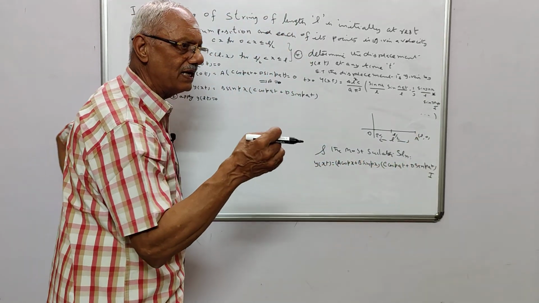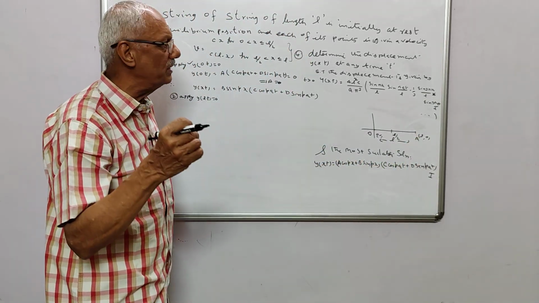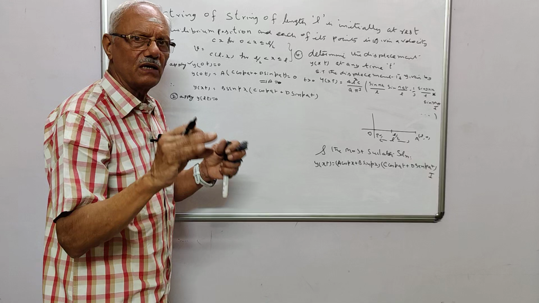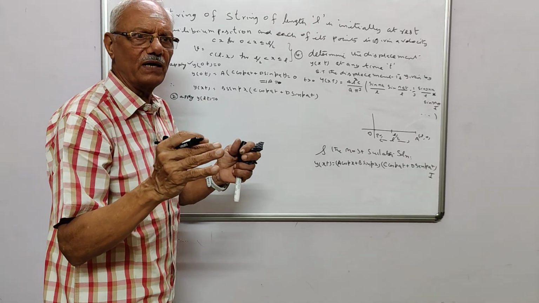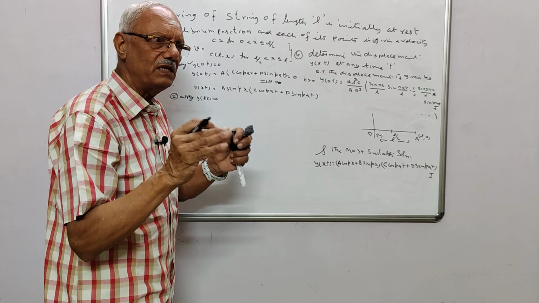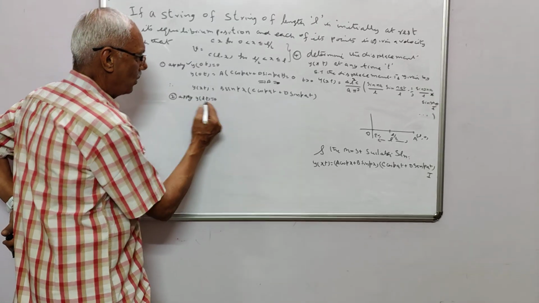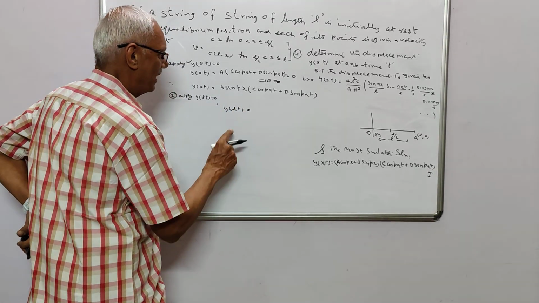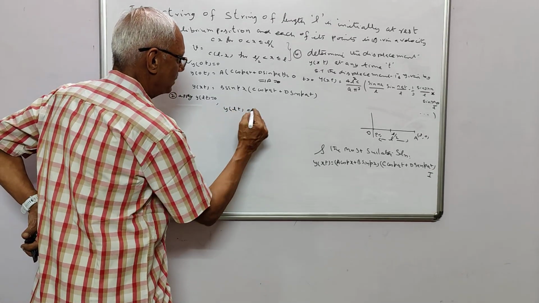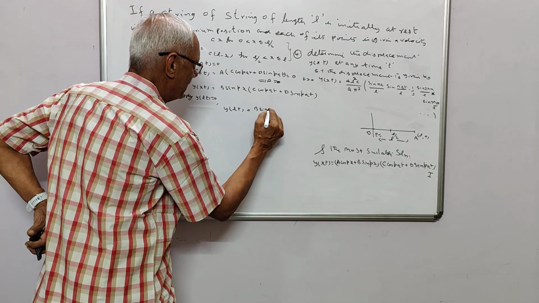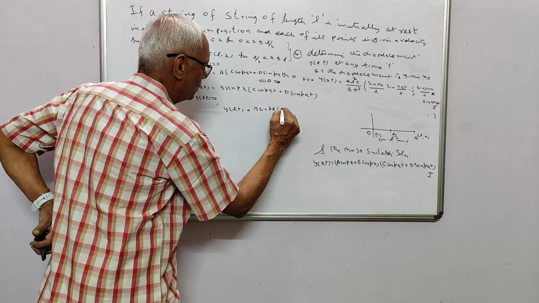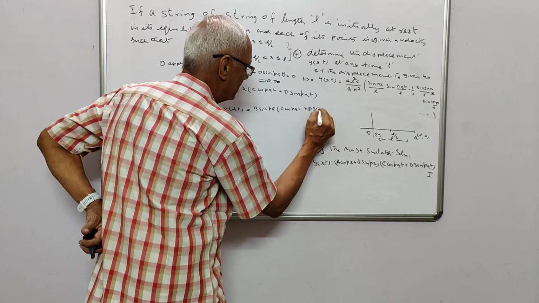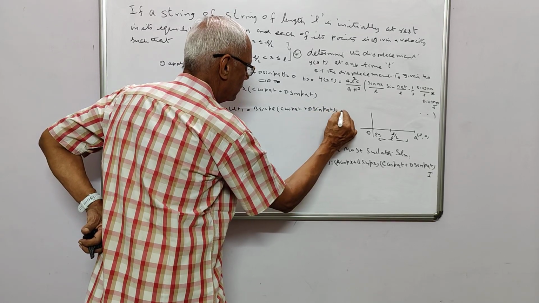I told you that at the end points there is no displacement, that is, there is no vibration of the points, and therefore y(x,t) is equal to 0 at any point of time, whether initially or at any later time. So y(L,t) is equal to 0. Wherever x comes, you put it as L. So this is B sin(pL) into (C cos pat plus D sin pat) is equal to 0.